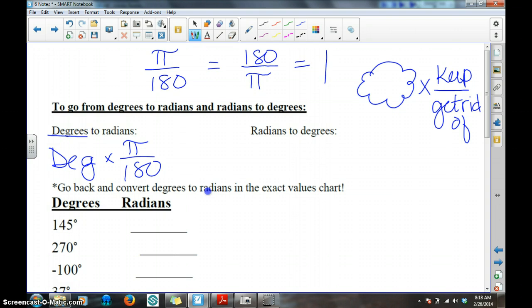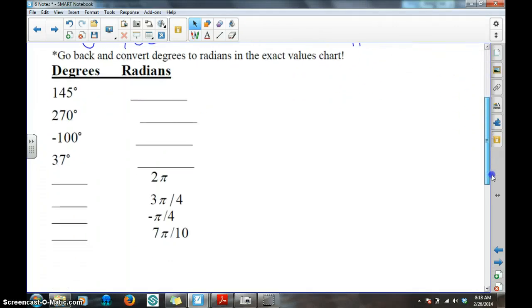When I'm changing from radians to degrees, I want to get rid of the radians. So I'm going to take my radians and multiply by 180 over pi. Does everybody see that logic? Essentially, the denominator of a fraction is the divide it out, get rid of it, break it into parts piece of the fraction. So if I'm putting it in the denominator, I'm getting rid of that piece. So moving right along, here's logistically how that happens.